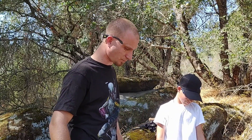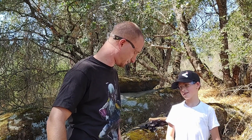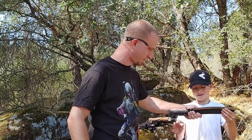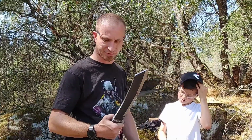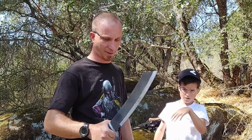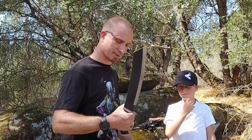How many stars? This thing, 5 out of 5. Yeah? All right. 5 out of 5. I do 5 out of 5, too, for what it is. I didn't get it because it was a Rambo knife. Not that there's anything wrong with that. I bought it because I would take this hiking, backpacking, camping all day long. I love this thing. Love that grip.